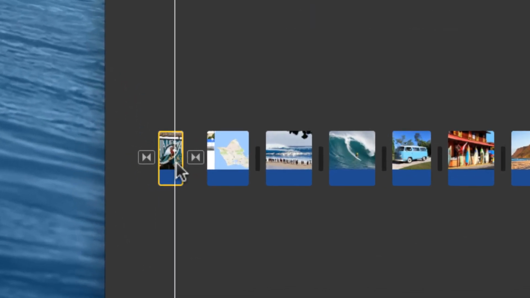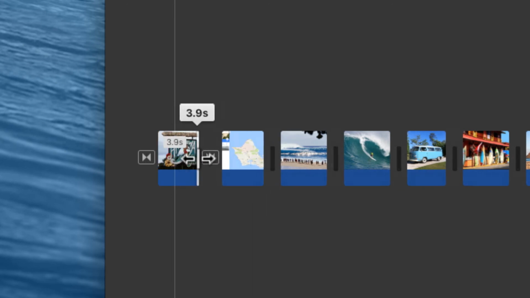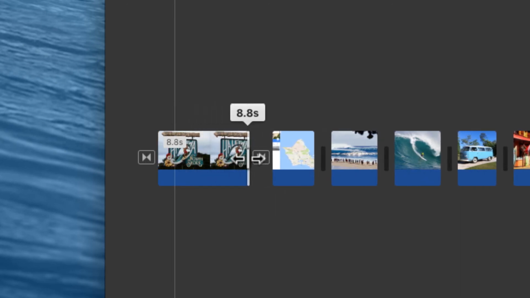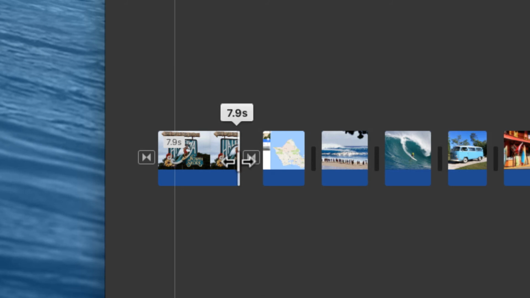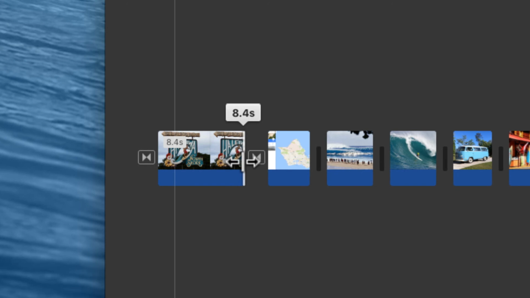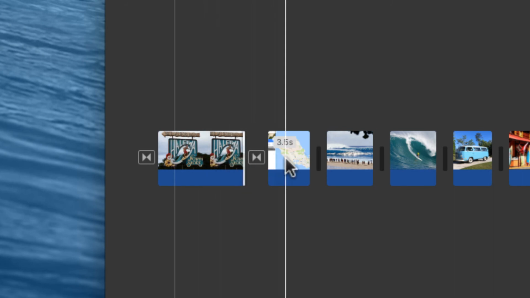Also, what you're going to want to do is change the duration of each picture on the screen to about somewhere between 6 and 10 seconds. It can always be edited, but having a longer duration helps you work with the pictures a little more easily. They become more manageable if they're on the screen a little bit longer.